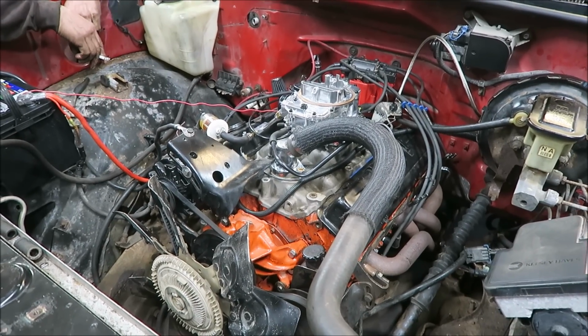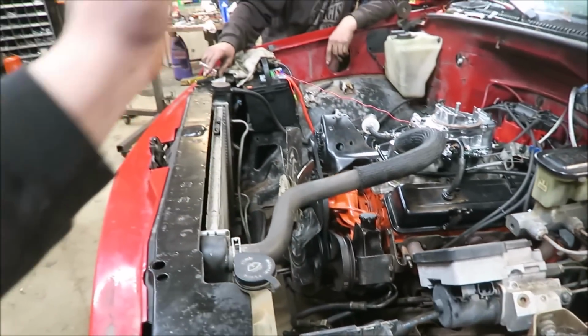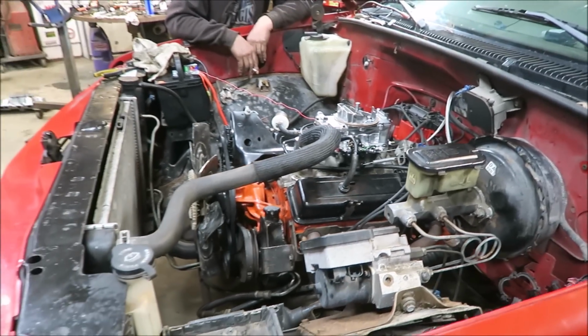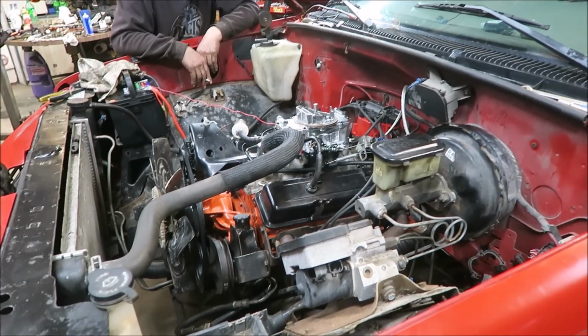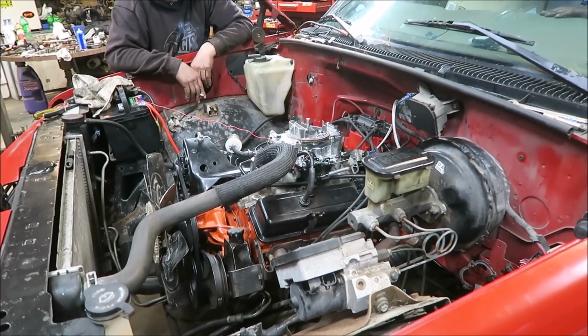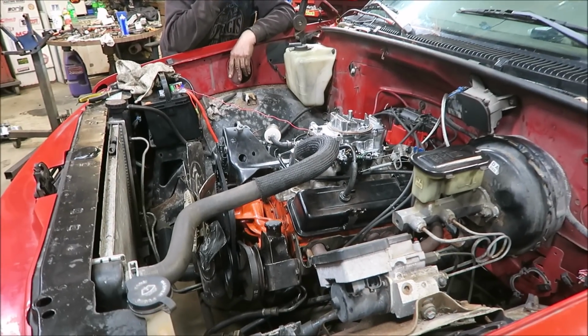We don't have any coolant in it. Oh, yeah. We can just see if it fires first. We do have oil. Yeah, you poured it in the right valley, down the lifter valley. Leave the switch off and just crank it a few times first, get some oil into the lifters. Once you see the oil pressure start coming up, then you can turn the switch on. I think it'll be fine.